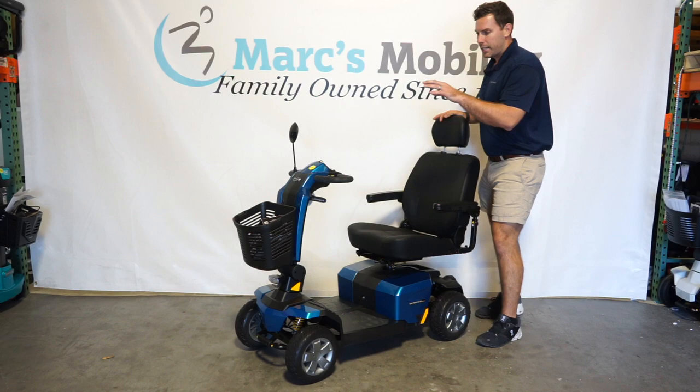It comes standard with a front basket, a rear view mirror. This unit has headlights and tail lights.